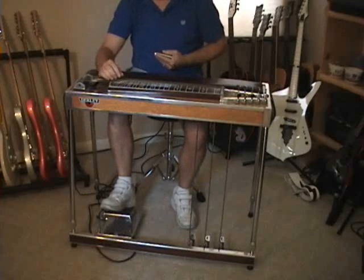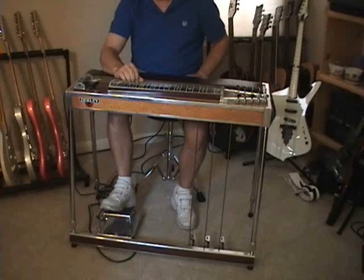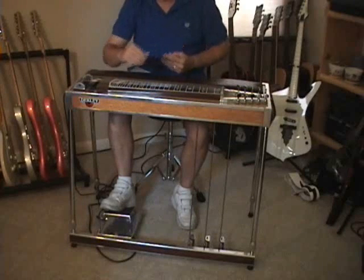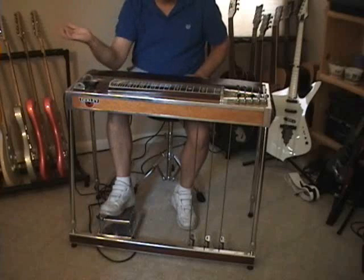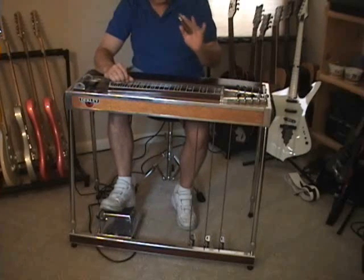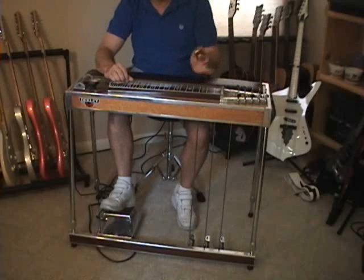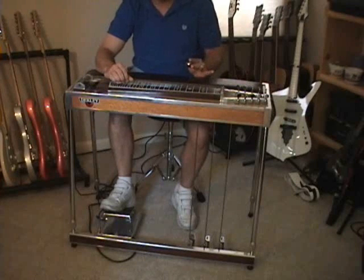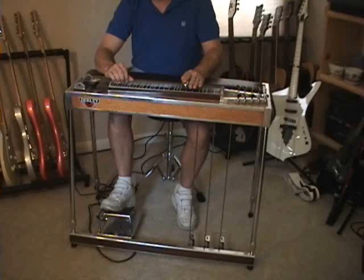Very easy to do. The other thing that's basically what a pedal steel is, if you just grab a group of notes, this is tuned in an E9 tuning, but here's just a regular E chord all by itself. What I'm going to do is take the bar, which really does not have a ton to do with the pedal steel stuff we're going to learn today. So I am not going to make you have a slide bar. I will show you a couple things using one just for fun. But I'm going up to the 5th fret, so we just have an A chord.